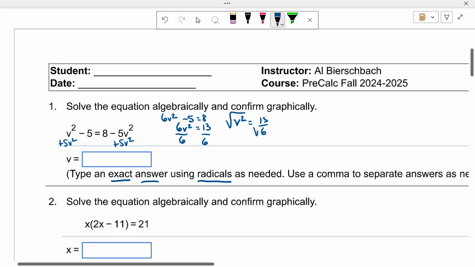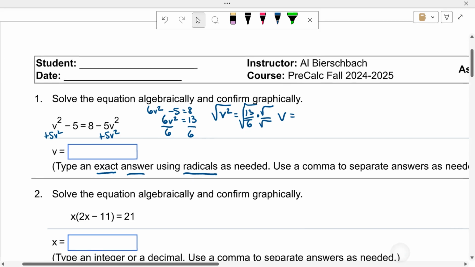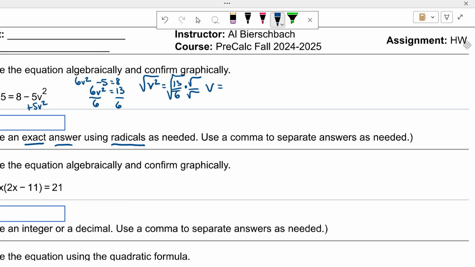Take the square root. All right. So v equals, can't leave a fraction inside a square root. So we'll have to multiply the top and bottom by something to get rid of that radical on the bottom, because it's really like a radical over a radical. So what are we going to multiply the denominator by to get rid of that radical? What do you think, Cole? 6, exactly. So if we multiply the denominator by 6, we've got to multiply the numerator by 6 because we have to multiply by 1, the same on the top and the bottom.